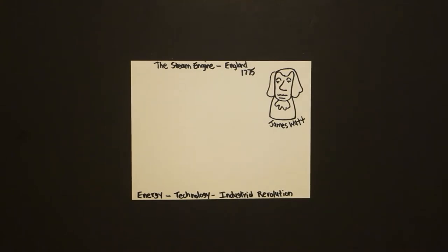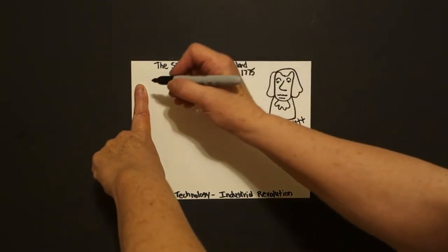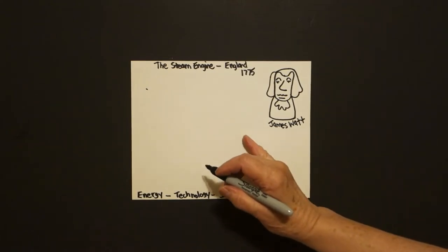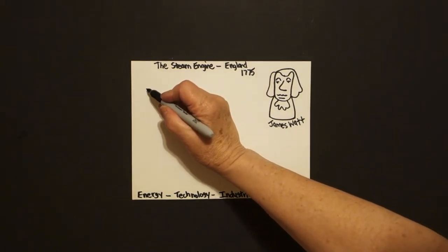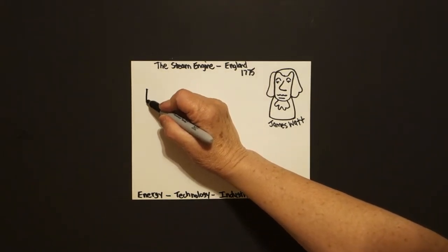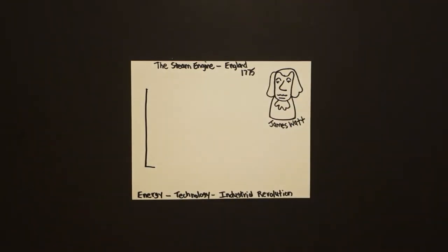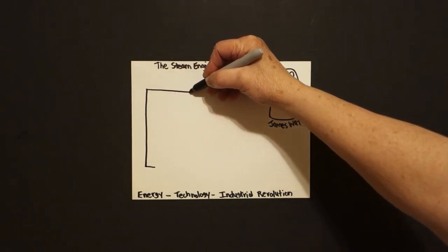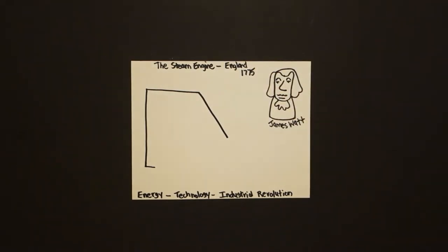All right, starting way over here on the left. Up to the top, let's take one finger and put a dot. Now, this is all simplified. When you look at a picture of a real steam engine, you'll see how complicated it is. But we're just going to do a simple version. So we're at that dot, draw a straight line down, straight line over, leave it floating. Come back to the dot. Straight line over, straight diagonal down, and leave that floating.